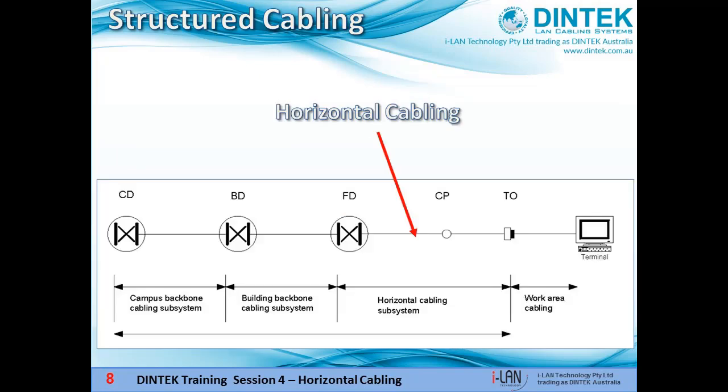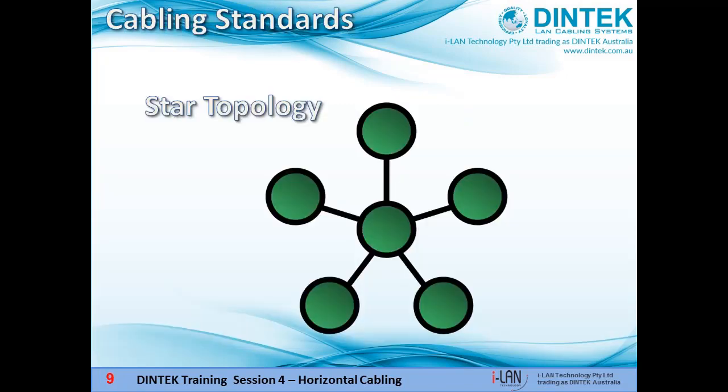Referring to the ANSI TIA 568.0-D standard covering generic cabling, horizontal cabling is the cables between our floor distributors and our telecommunications outlets. It can contain a consolidation point in some circumstances, that's the CP just to the right of the arrow, such as if the last section of horizontal cabling is susceptible to damage and needs to be replaced regularly, or if the telecommunications outlets might need to move around a lot. A consolidation point is not an active device like a patch panel, but rather a passive device like a termination block.